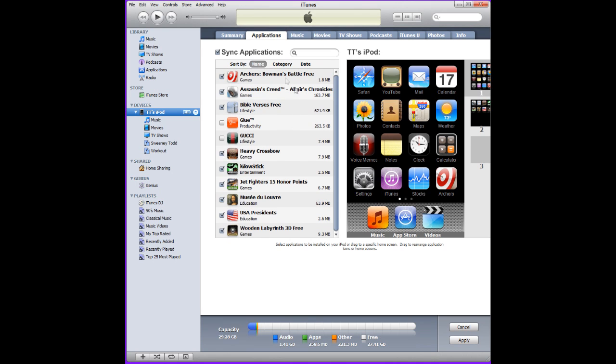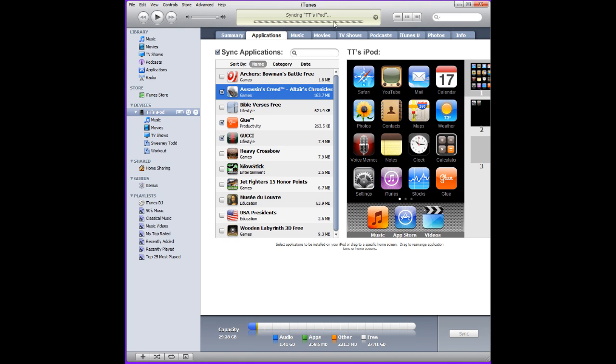But everything is okay, so we're going to click Sync Applications, and you get your choice here of which ones you want to sync. Now, since I've already gotten a lot of these synced on, I'm only going to sync the new ones. And I think I did Glue and Gucci, so I'm going to apply these changes down here. And you can see it's syncing the iPod. Oh, and now you can see it's removing all this, and I didn't want it to do that, so you do have to have everything checked if this is the first time you've done this.